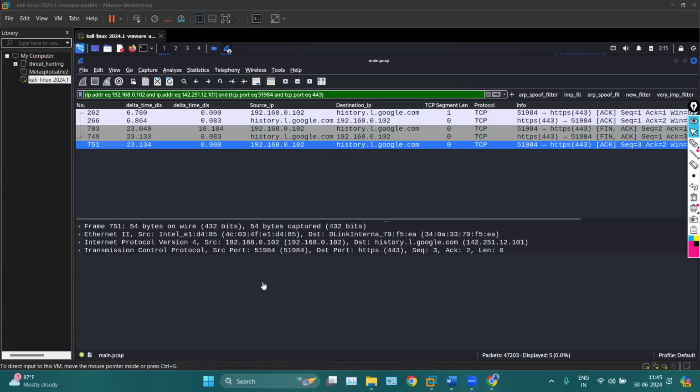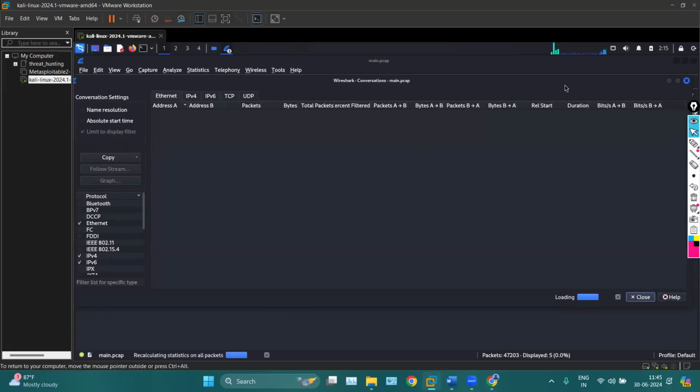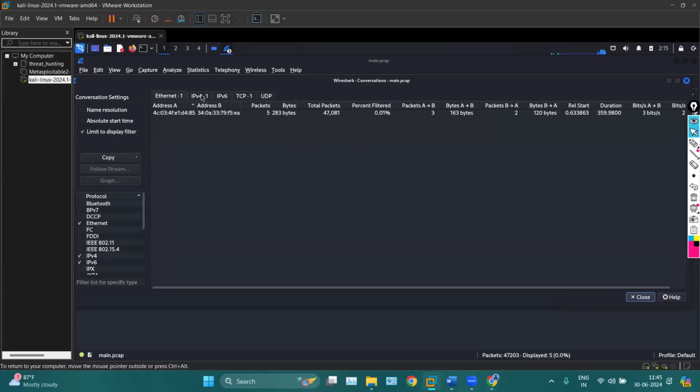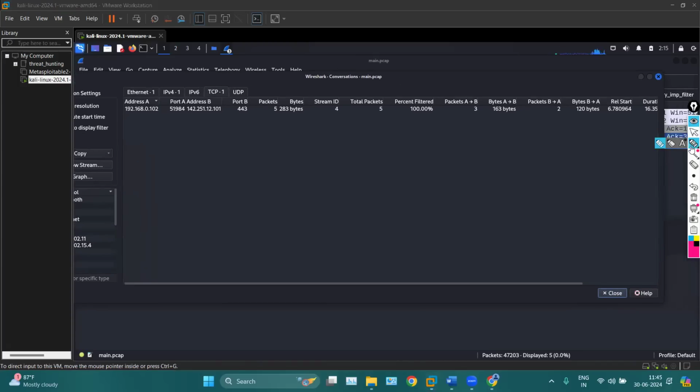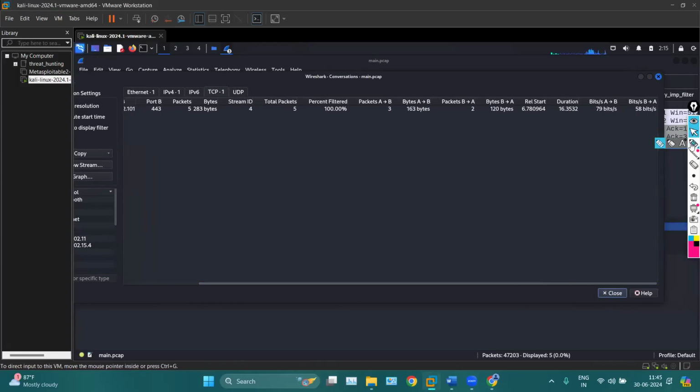The same duration you will see here in Statistics, Conversations. You will see in the IP and TCP layer the same timings, the duration: 16.353. The same we were having.